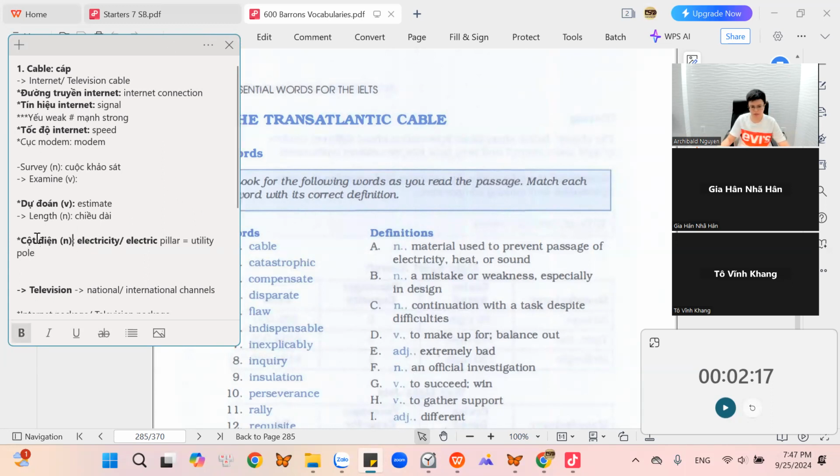Như vậy khi nói được cột điện, giờ làm sao? Giờ thì mình sẽ nói là họ sẽ đo chiều dài dây từ cột điện cho đến nhà của tôi. Sau đó họ sẽ lắp đặt cái dây cáp. Họ sẽ kết nối đầu thứ nhất của dây cáp vào cái cáp chính, gọi là cái trụ internet chính, gọi là cái trung tâm internet đi. The center of the internet on the electricity pillar. Sau khi họ kết nối cái trụ chính, họ sẽ kéo dây, drag. They gonna drag the cable to my house.